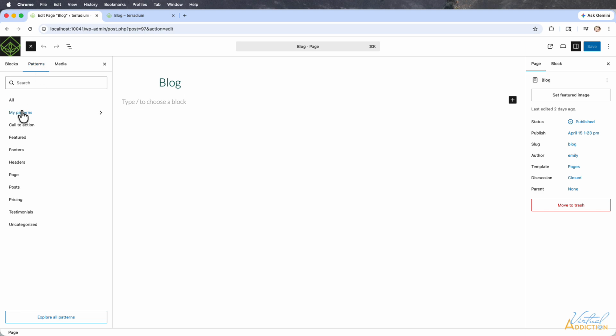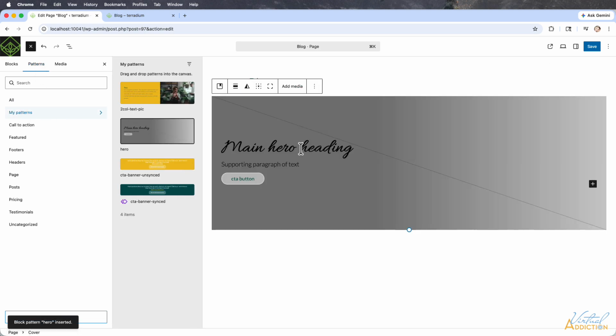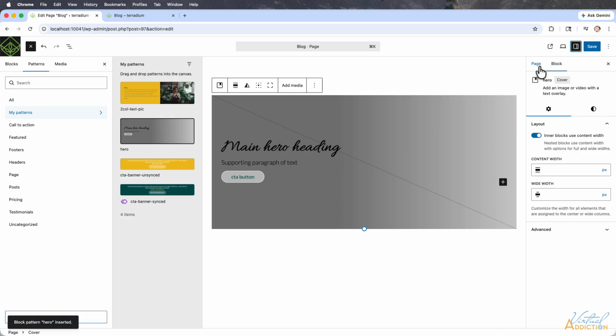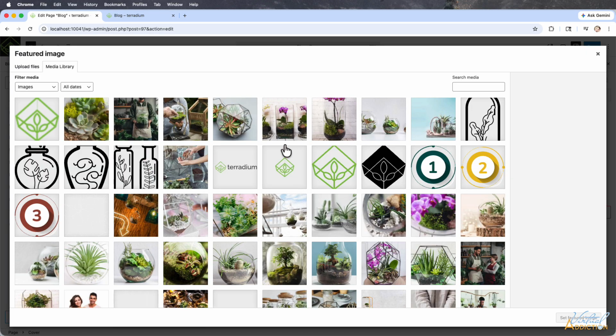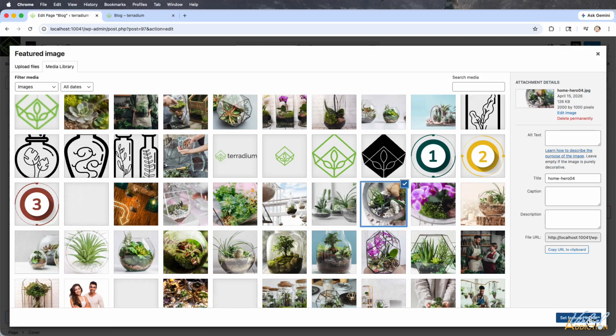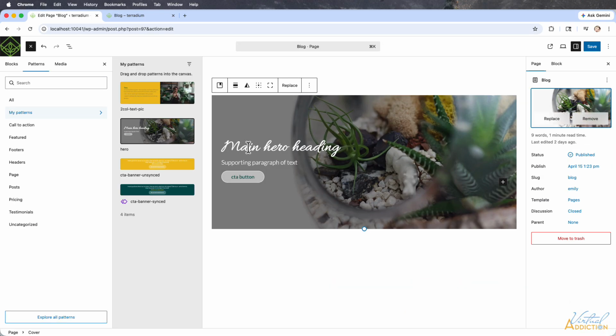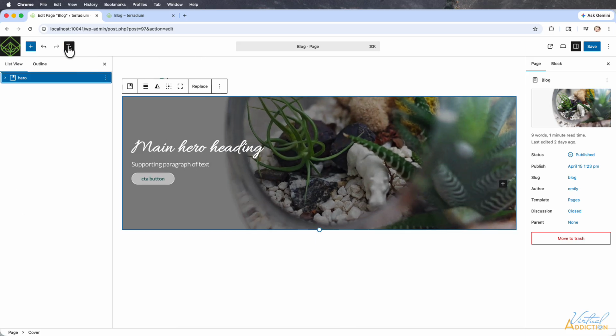So we've gone through this before. I'm just going to go through it very quickly. And at this point, I'm not going to change the text. I'll just add a featured image. I'm going to set this one as my featured image, and we would want to augment our text at some point. The next thing I'm going to do is go ahead and add content on my page.